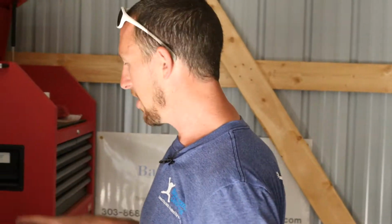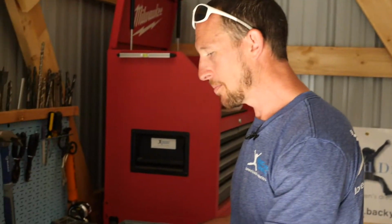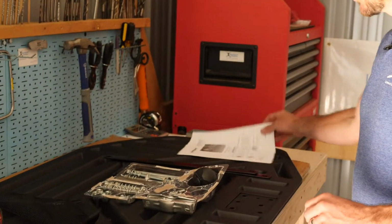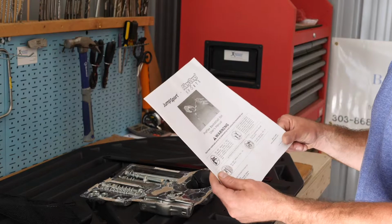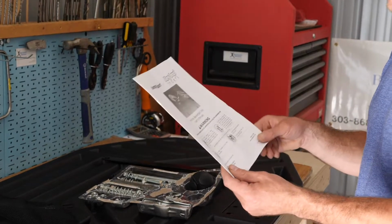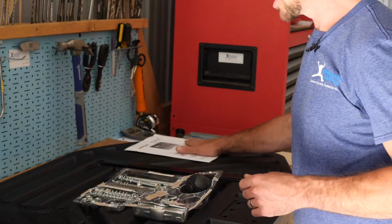Okay, so we've moved everything over to the workbench here. I removed all the plastic, opened things up here. So in the instruction manual, there's a type A assembly and a type B assembly. We're going to do the type A assembly for this demonstration here.